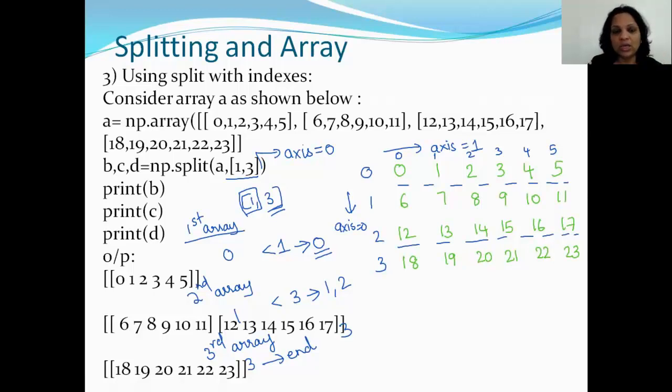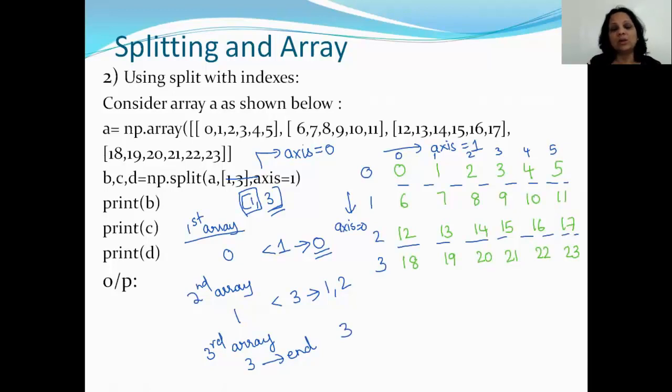Now what if I want to split along axis 1? Let me take you to the next slide. When I'm splitting along axis 1, I've kept everything the same so that I don't have to redraw the whole thing, but I'll just drop this. Now this is along axis 1. So the division is not this. I'm going to be doing along axis 1. But how the array division is done is going to be the same.